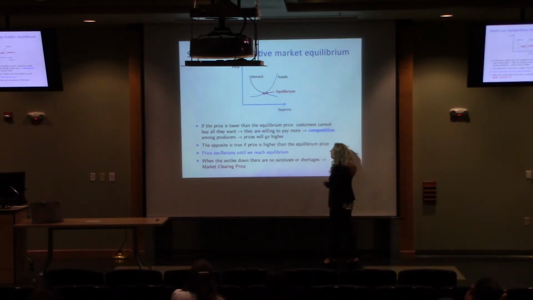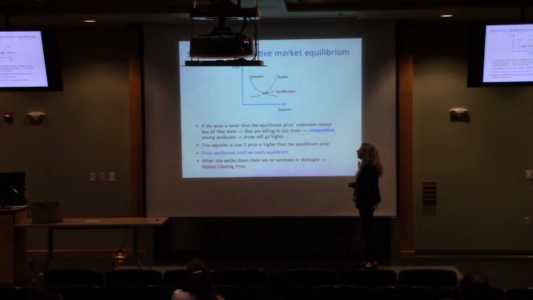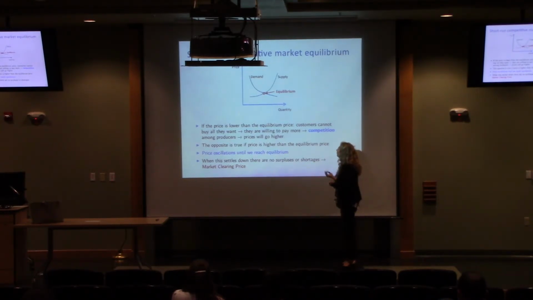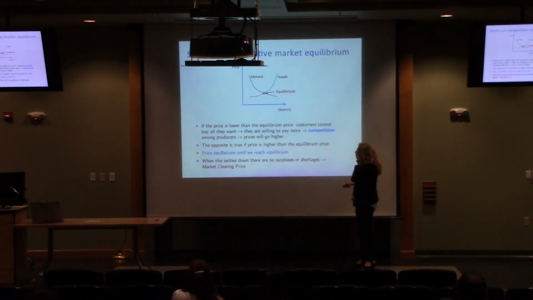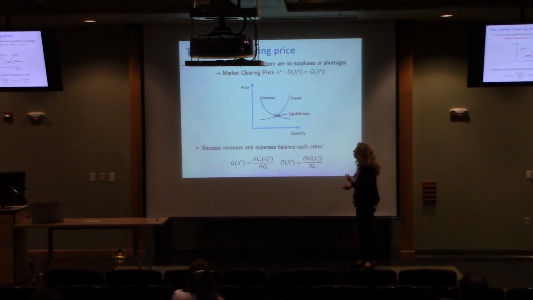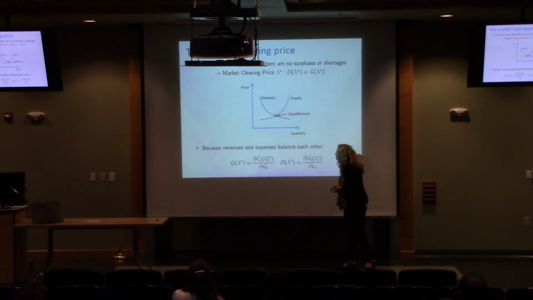And why is that? Because they bounce back and forth. Of course, customers cannot buy all they want, so they buy until they are willing to pay, and the generators have to lower the price. So there are price oscillations until you reach equilibrium. And now this you will have to do, if you just let the market freely operate, in real time. So that's why you don't want to do it in real time, you want to write it as an optimization.